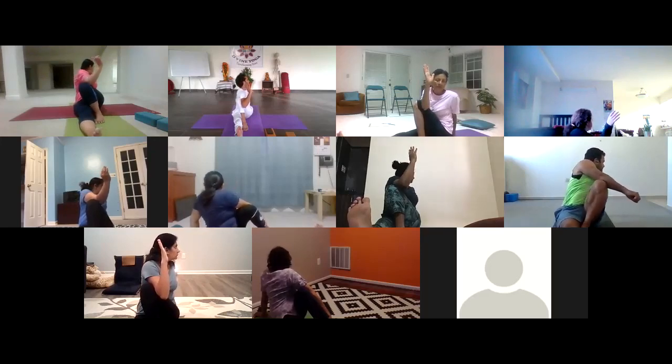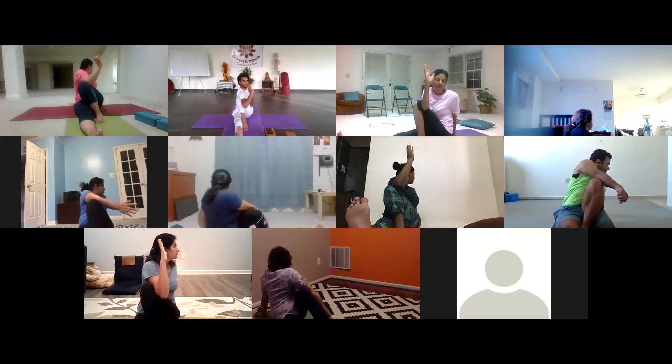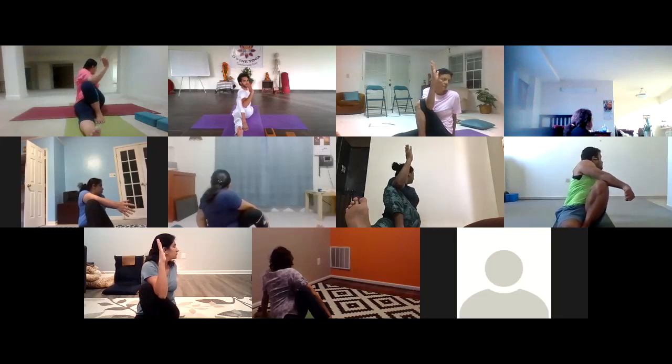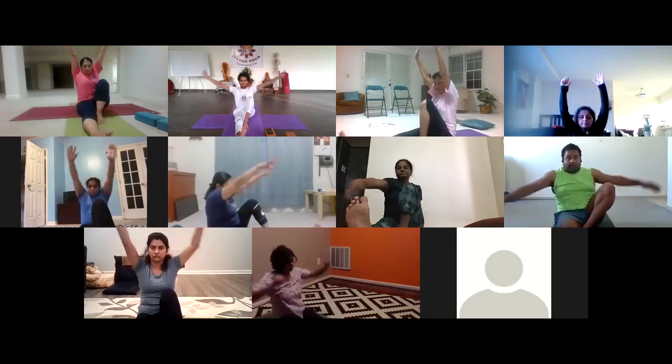Twist back. 5, 4. Look back. 3, 2, 1. Inhale again. Back to the center. Stretch your arms up over the head. And exhale, release the arms down.